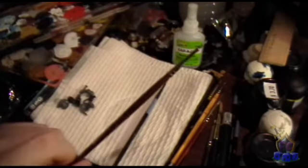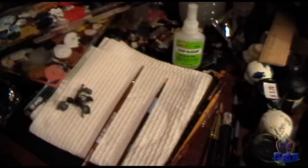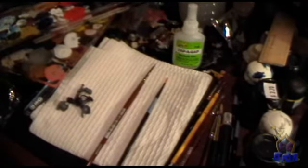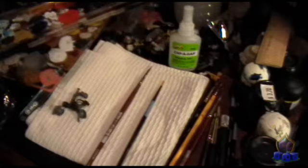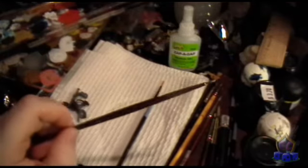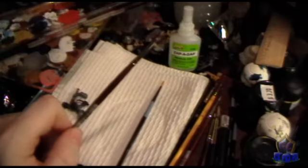I own 3 of them, but I have this one that I beat up and is now my base coat brush, and I have one that I got for my birthday, just for when this one eventually dies on me. I don't intend on using this one anytime soon, because I plan on taking good care of this one. So for 3 brushes, yeah, I spent $15, and it did kind of hurt a little bit, but if you really intend on taking good care of it, and you have the extra money, please, for your own good, go with a sable, specifically.